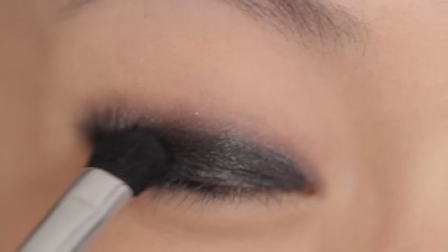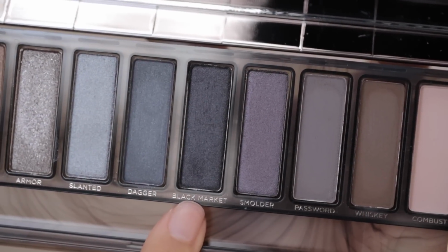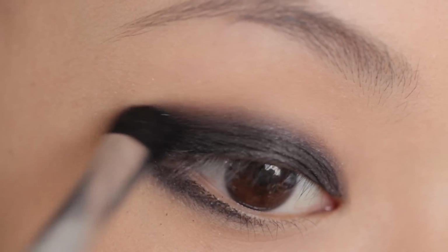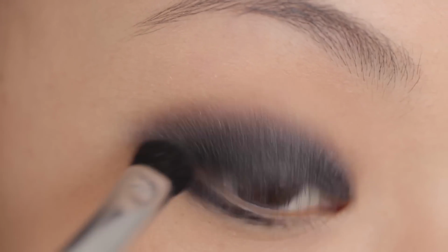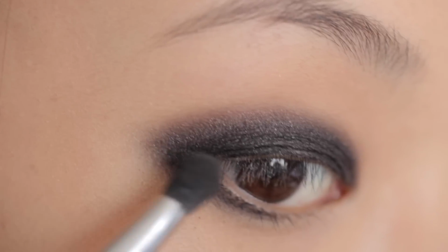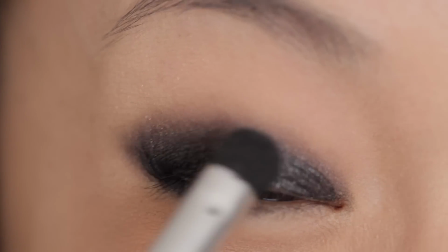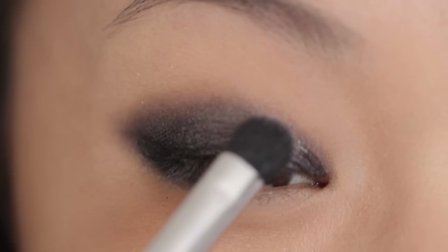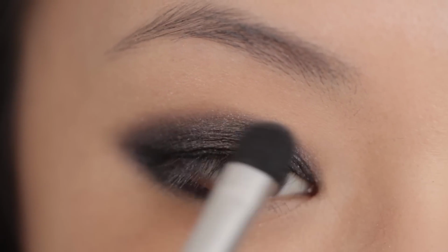For this particular smoky eye, I'm working from darkest to lightest, so I'm taking a bit of Black Market and I'm just applying this right over that black eyeliner that we did before. As you can see, we're keeping this in this kind of oval shape and I'm pulling this a little bit further on the outer part of the eye. Next, I'm taking Armor and I'm just popping this on the center of the lid to give it a little more dimension and shimmer. Adding an extra pop of shimmer automatically makes the eye have this really beautiful 3D shape.